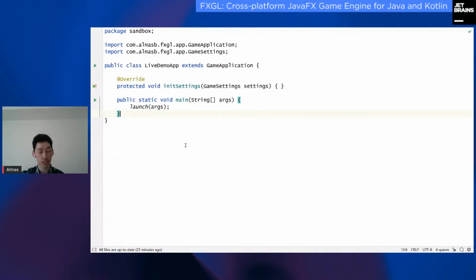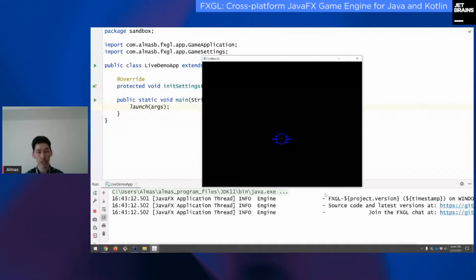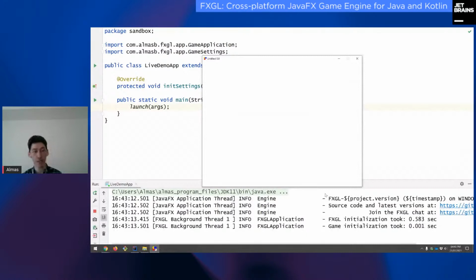The only thing that you do need is just to provide the entry point. And you can then start this, and you're going to get a default application. So this is a window with nothing in it. It's an 800 by 600 default titled game, so to speak, with just a white background.